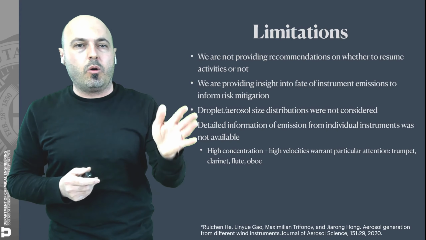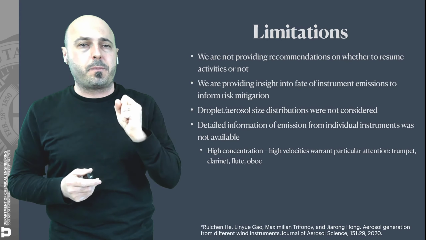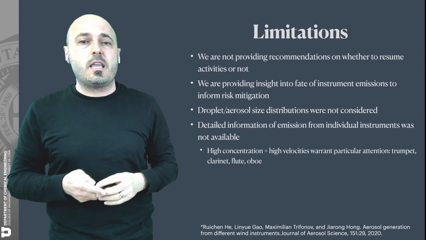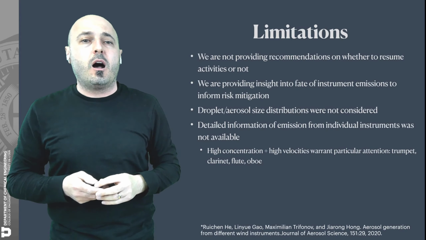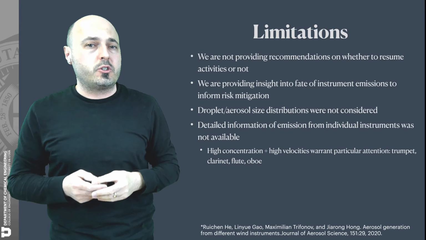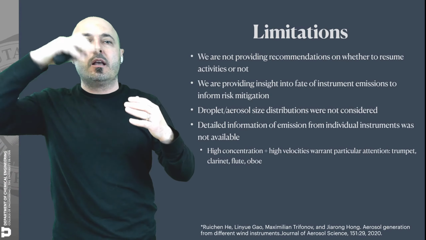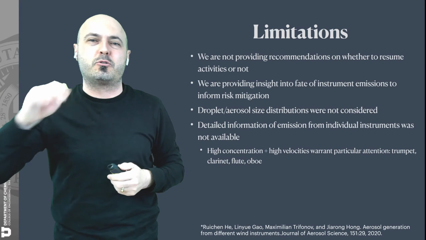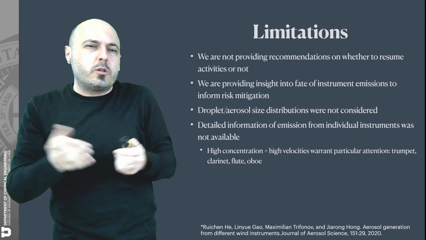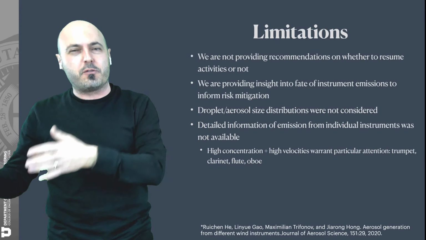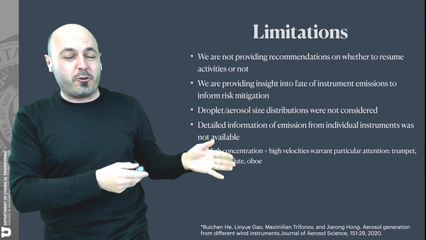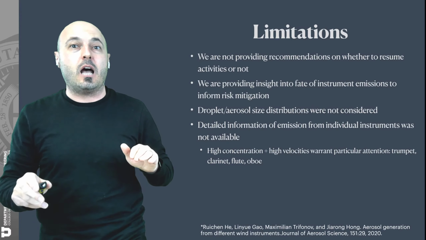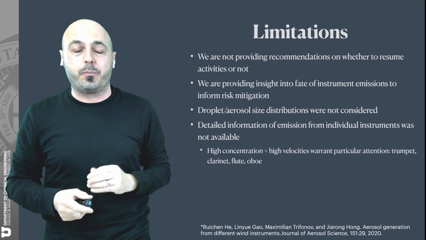We assumed all emissions have just one distribution traced as a scalar. And we did get the information, however, from a study at the University of Minnesota, where they looked at droplet size distribution and concentrations from different instruments. We took the peak concentrations, the worst case scenario. Why did we do that? Because it tends to compensate for any of the errors we were committing elsewhere. So it tends to balance things out, and we were looking at the worst case scenario.